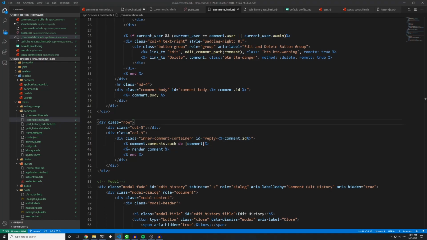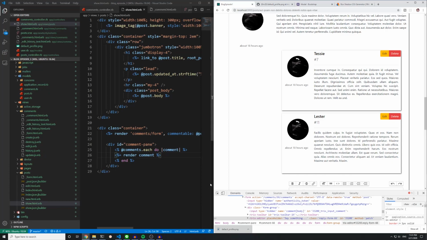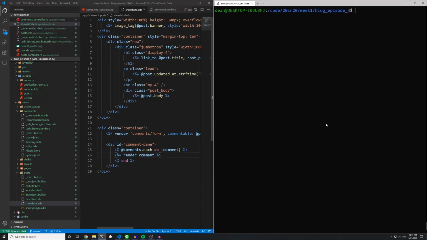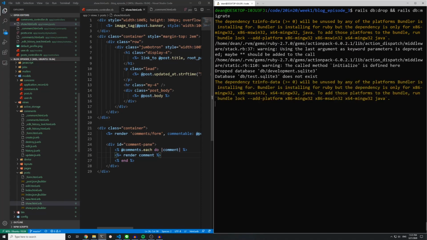But this is it for the comments html.erb file. Okay, so the next thing we're going to do, I guess, is we need to do all these js.erb files, but let's see how bad the damage is. Let me save this show page as well. How bad the damage is if I were to start the server, and so let's run rails db:migrate, I guess, or maybe we change some migration. Let's do rails db:drop and rails db:migrate just to be on the safe side. I think all of the back end stuff might be good except for like the devise usernames.